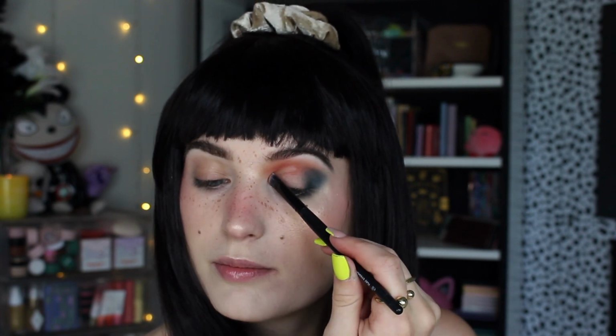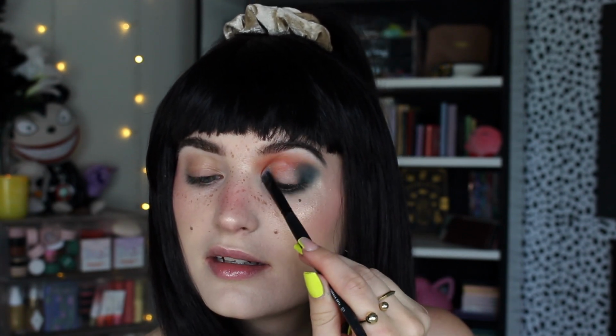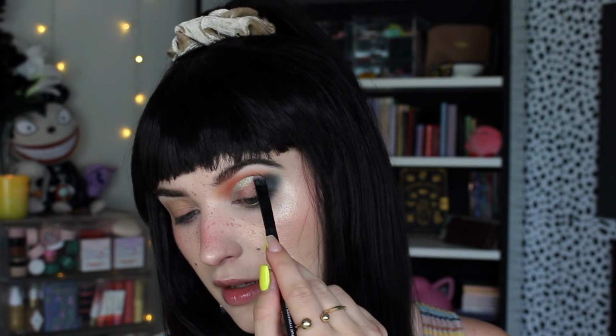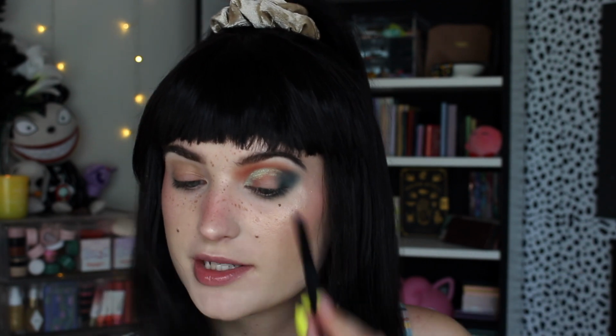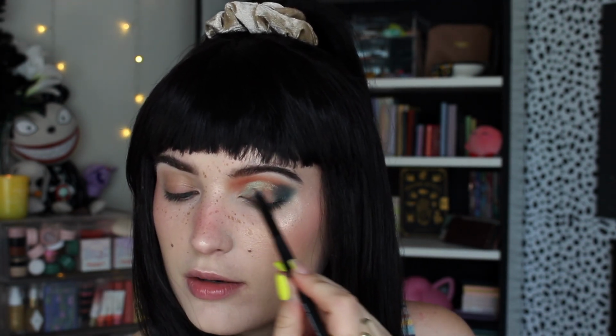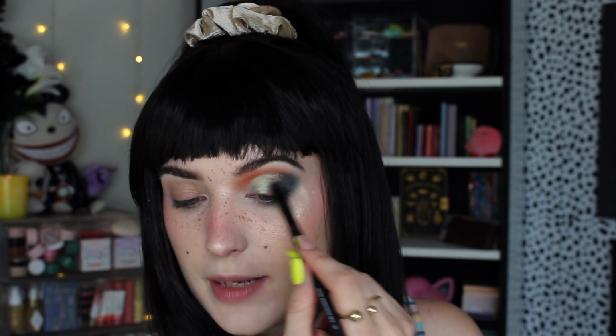All right, let's take Suns Out, that blue shimmer. I'm going to pop that right up against the cut that I laid down. That's a really pretty shade. I'm just following that line, and again, I'm stopping it right where that blue is really starting to form up there. And again, in case you're new, I like to lay my shimmers at a diagonal because I just like the way they mesh together. So I'm gonna add a little more of that shadow in that front corner and then drag it up so it tapers more at the top so it can lay like this.